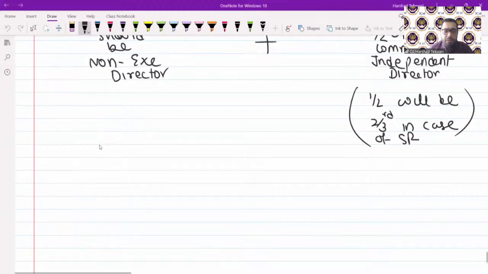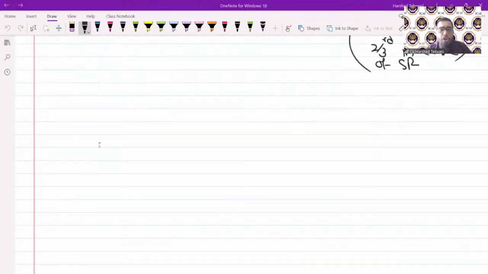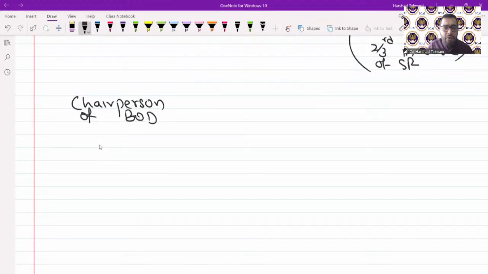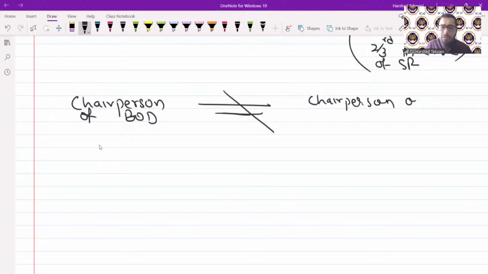So here is a special requirement: the chairperson of the BOD should not be the chairperson of this committee. Both should be different. He can be a member, but he cannot be the chairperson.